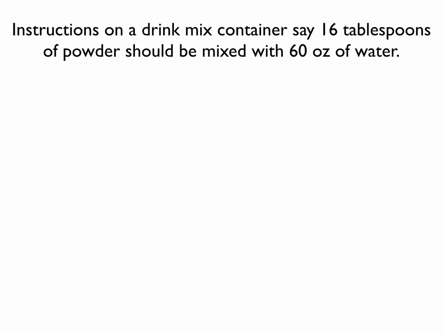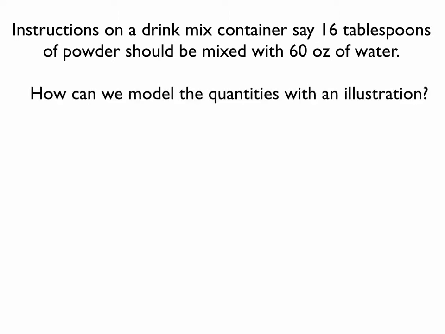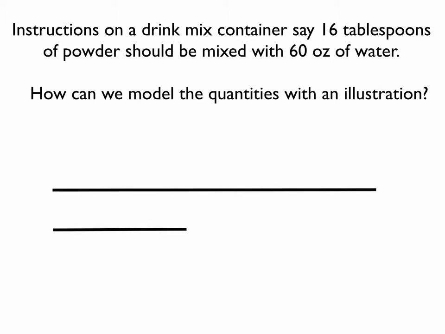Instructions on a drink mix container say 16 tablespoons of powder should be mixed with 60 ounces of water. Fairly standard problem, right? So, let's think about the following problem. How can we model the quantities with an illustration? You might think, oh, I could draw a picture of a glass of water and tablespoons. You could definitely do that. But if we were going for a general representation, something that can apply to multiple scenarios, I'm going to suggest that we use these bars.